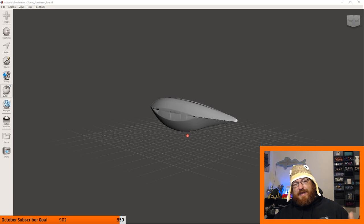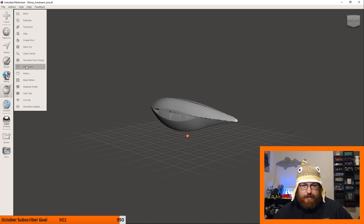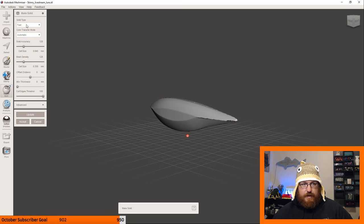So the key thing to remember here is when you do something in Fusion 360 or even Tinkercad, to some extent, if you're going to do any special sculpting to it, like in a program like Meshmixer or maybe Sculptris, those STLs are getting output as a hollow STL. So we need to make them solid, and Meshmixer allows you to make them solid really easily. You just go into edit and make solid, and then you can say what you want.